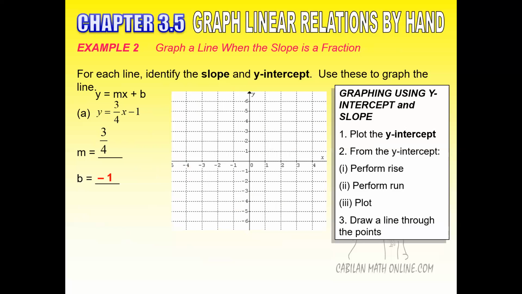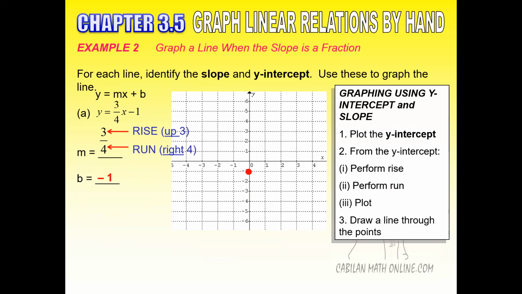Now, the good thing about having the fraction as a slope is that there's not much extra we need to do here. We're just going to use those two numbers in order for us to plot the 2 points. So for step number 1, we're going to plot the y-intercept of -1. So from the center, we're going to go down 1. And then from the y-intercept there, we're now going to plot the second point using the slope. So the top number here, again, is the rise. So from the y-intercept, we're going to go up 3 and then right 4.